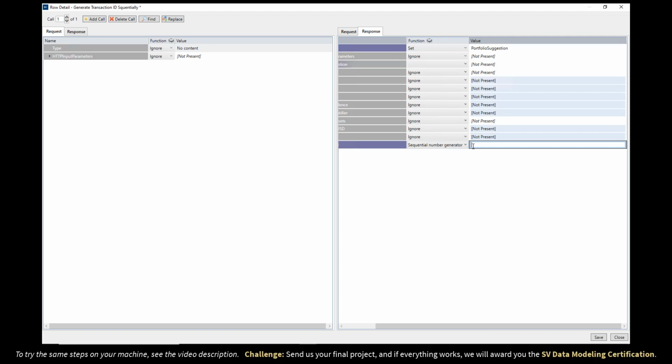So in the SV Help, I learned that the first argument here is the starting number, which will be 0 in our case. The increment, the step to increase with each additional call, will be 1. And now we need to specify the format.